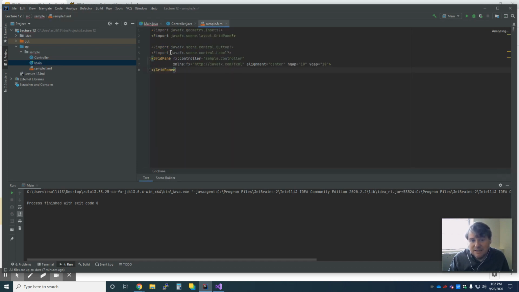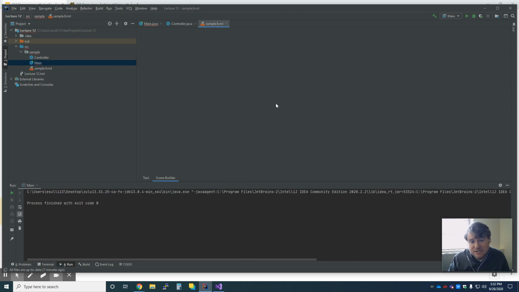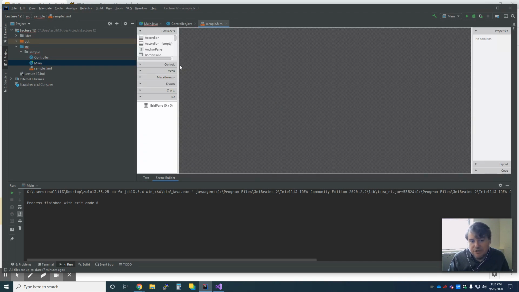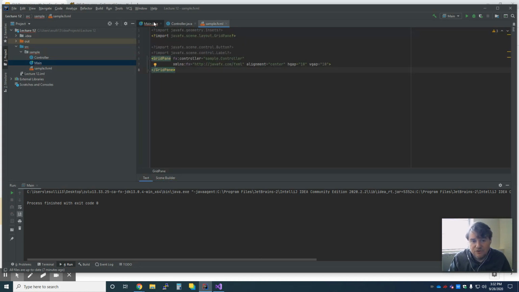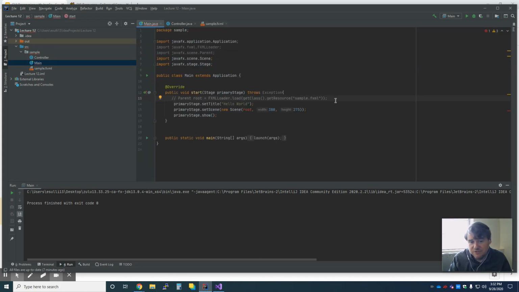It's related to Scene Builder, which allows me to build it by dragging and dropping. I'm going to show you how that works later on in the video, but that's not relevant to what we're doing in this first example. So I'm commenting out this first line, which was inserted by IntelliJ as a hint on how to use the magical drag and drop GUI inside of IntelliJ.